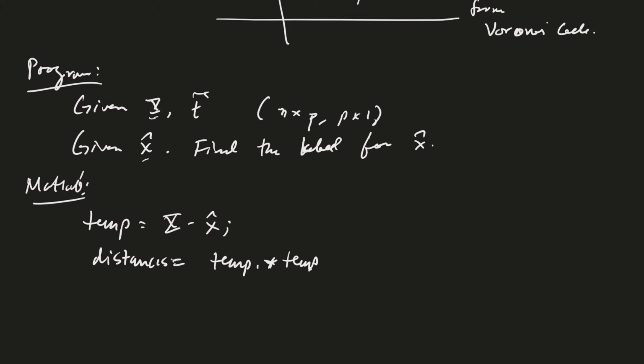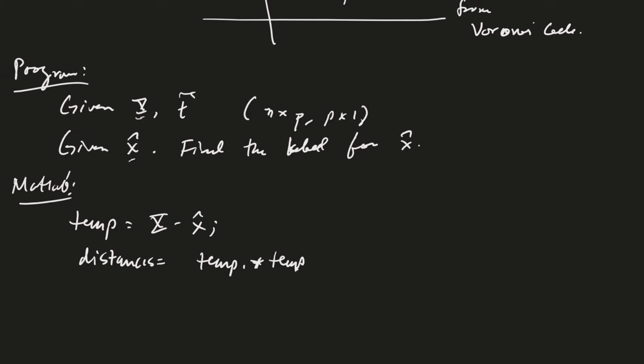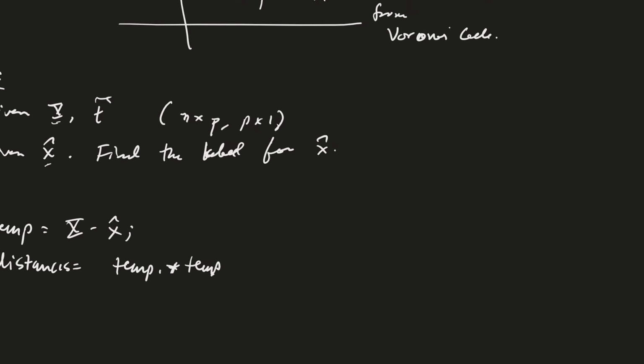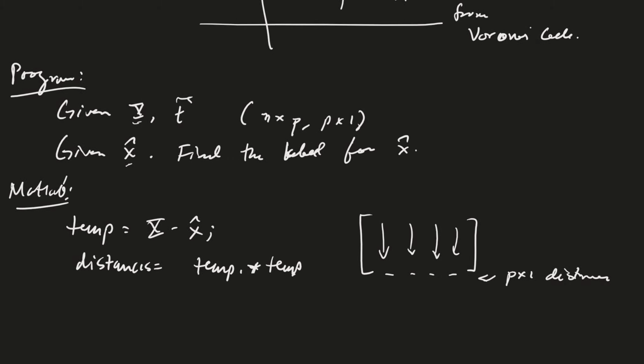Now what are we going to do with that? I didn't leave myself enough room here. Because what I want to do with the squares is sum down, so that I have a vector that's p by 1 of distances. So I'm just going to be summing. Sorry, you can't see that. Let's take a sum of temp star, let's call that distances. Good. We're basically done.